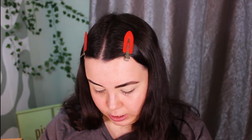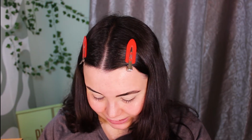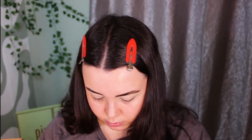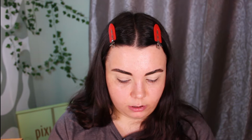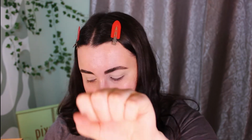I don't know if you guys can see because of all the reflection, but I think it's silver. Is it silver? I can't really tell. I need to open it and see. Hold on a second, guys. I feel like I keep going off center here, so just ignore that if I do. Cannot get it out the box. Help. So liquid glitter. I feel like it's like a mix of gold and silver. Oh, I don't know. It's kind of like a mix of both. I don't even know if you guys will be able to see that. I don't think you guys will.